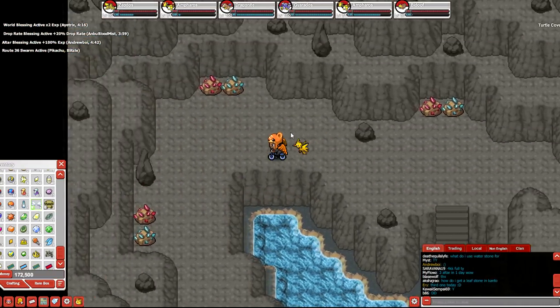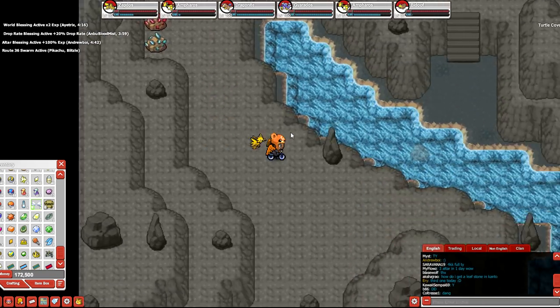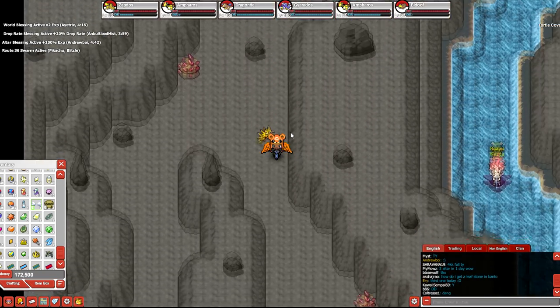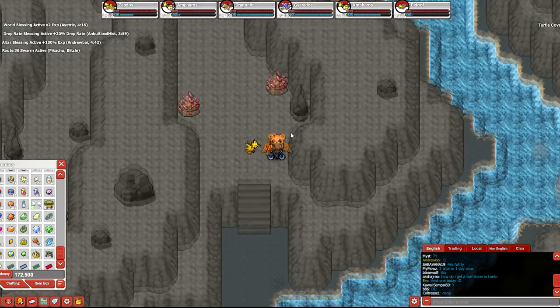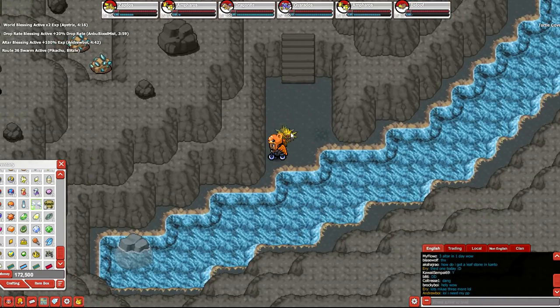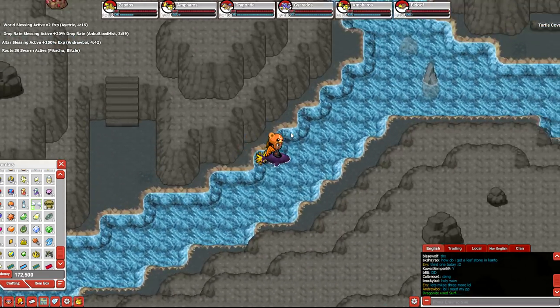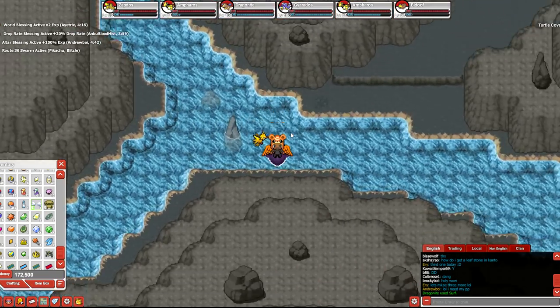And there's a lot of rocks we can mine and check out. I just don't know where the mining vendor is exactly. I know he's in this cave, because I've been here before and I bought the pickaxe. Maybe it's on down. Let's go ahead and check it. He might be to the right over here.